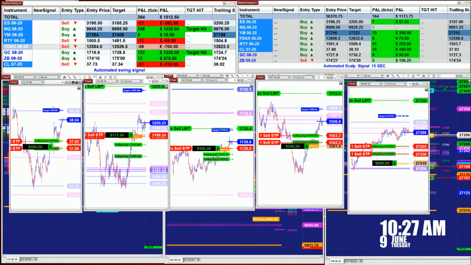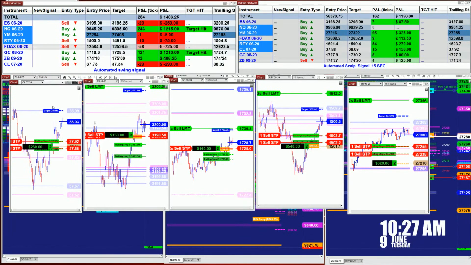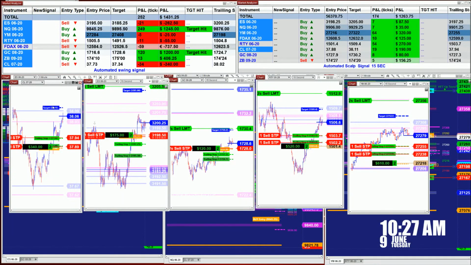So this is going, and what I like about it now, I can manage 1, 2, 3, 4, 5, 6, 7 charts, and I don't have to think about the entry. I don't have to think about the target. All I have to think about is breaking even. Once I break even on a chart, my job is done.